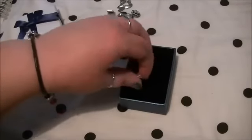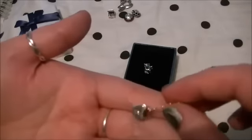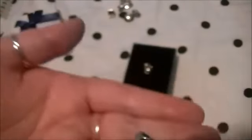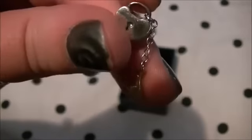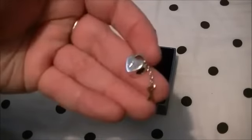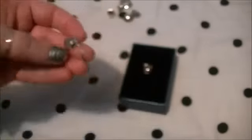Then I have two favourites. I'll show you this one first — I think it's the bargain of the lot because I would have paid a lot more for it if it was by Pandora. It is a heart lock and you get the little golden key with it as well. I love how it hangs to the side. This one is £9.07, which I thought was a complete bargain — you're not going to get something that nice from Pandora for less than a tenner.